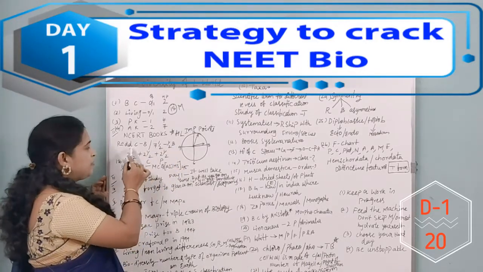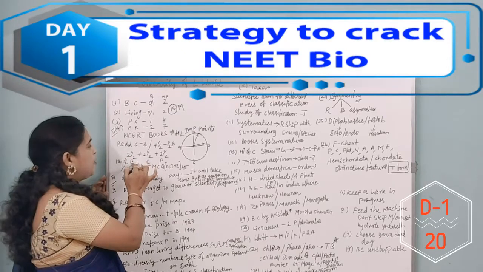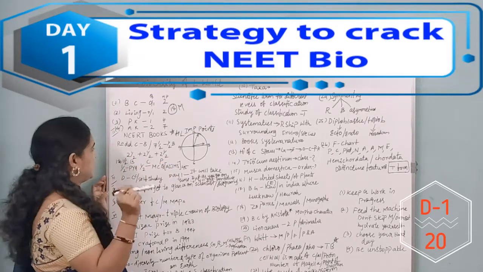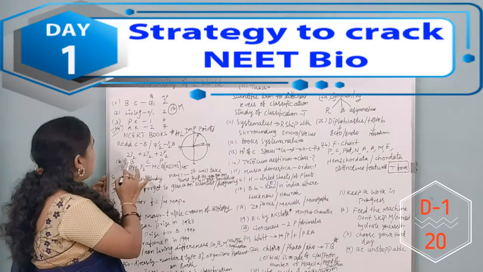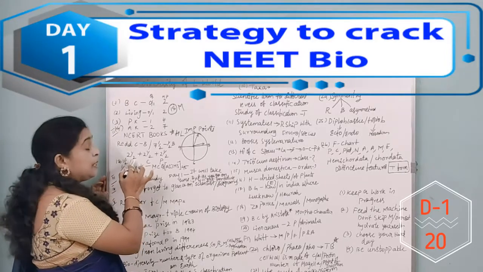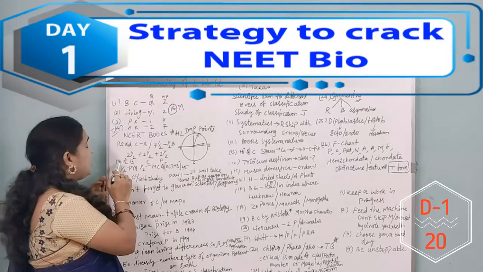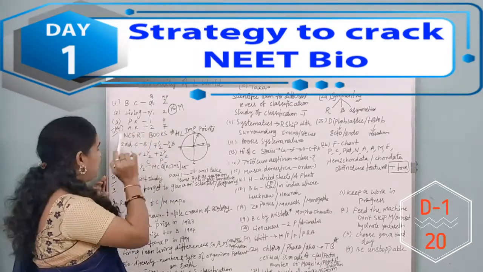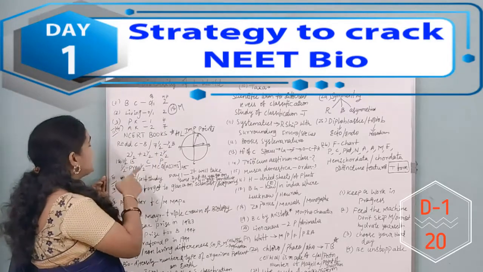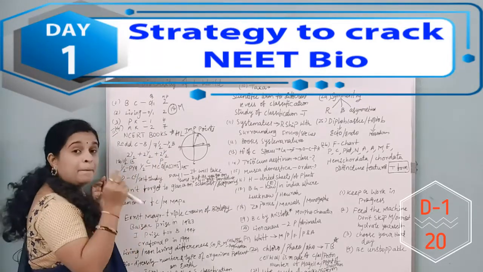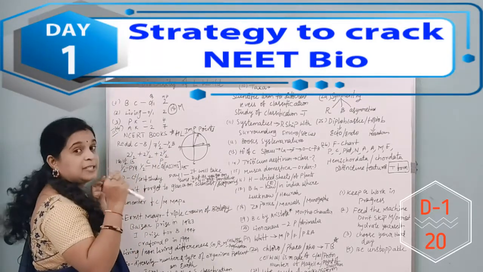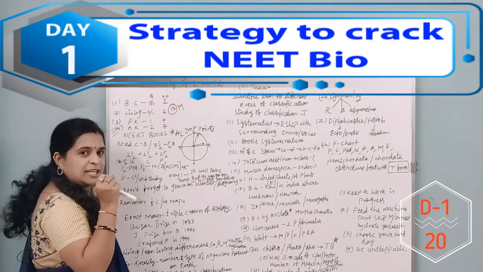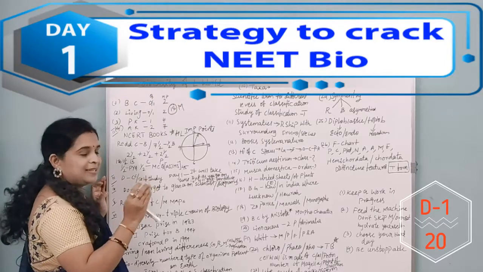In the first 2.5 hours you are going to complete biology, the next 2.5 hours chemistry, and the next 2.5 hours physics. And in the remaining 2.5 hours of biology, what you have to do is give 1 to 1.5 hours for reading this particular chapter of day 1. Next, half an hour for the previous year question papers, that is PYQ, and next half an hour please do the MCQs of the AIIMS you are going to get in the market.